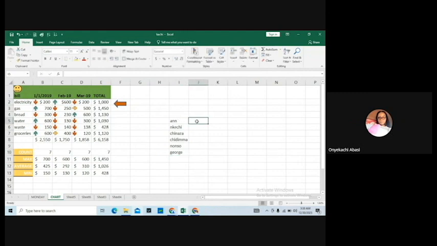So in January, Anne did $600. Now let's use 6,000. Let's even use something that is not conventional. 6,000. This one did 10,000. Then Anne did 7,000 in March.